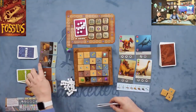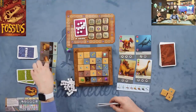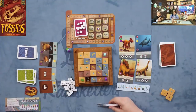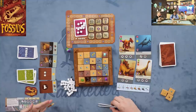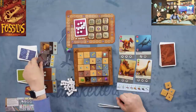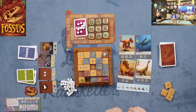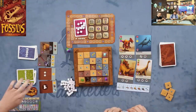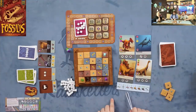Gotcha. The tools are always going to be worth points, but at some point on your turn you can use a tool. So like I could use this brush to slide a sand tile one space. You do not have to be adjacent to it. Oh, you just get to do it for free? Yeah. What does this cost here? Anything. That's why I just spend this. You could. Why not? Thanks, Roy. So the new one is a heavy shovel. Slide a clay tile two spaces in one direction, or two clay tiles one space each. My goodness. Can I trigger this one as well, or no? Can I trigger my slide sand? On your turn. That's only at the end of your turn you can take these? Yes. The rules are very clear on that. Okay. Thank you for making clear rules. You have to wait till next turn to use it.